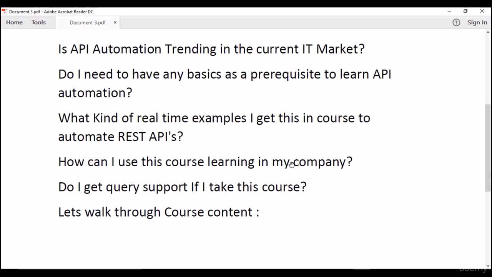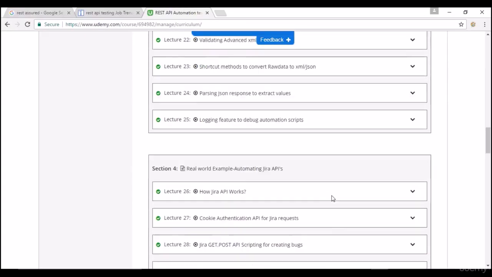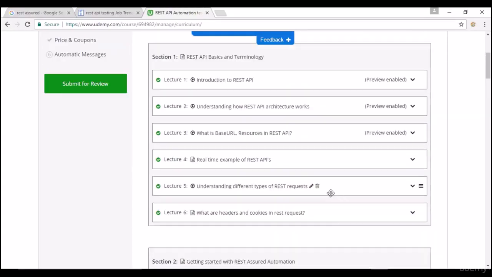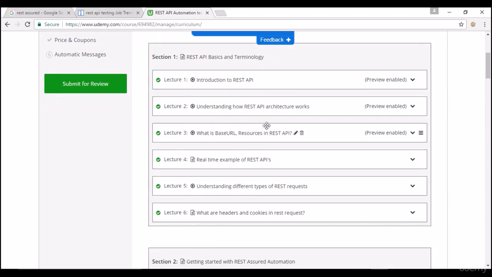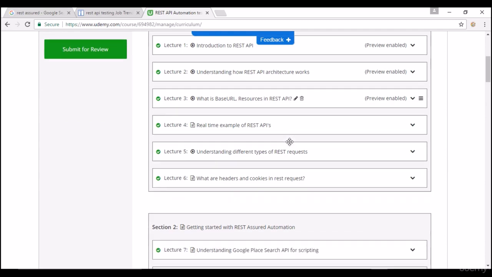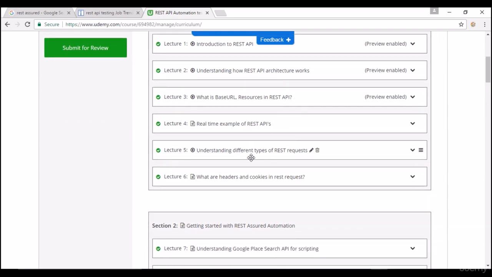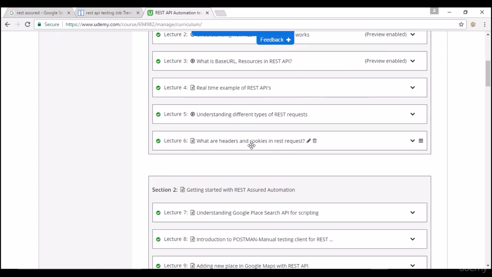So let's walk through the course content finally before we start our first lecture. We'll start with REST API basics and the terminologies related to it in section 1, trying to understand how REST API works, what is base URL, resources, real-time examples, understanding different types of REST requests, headers, cookies.